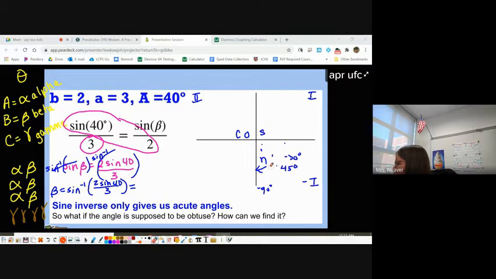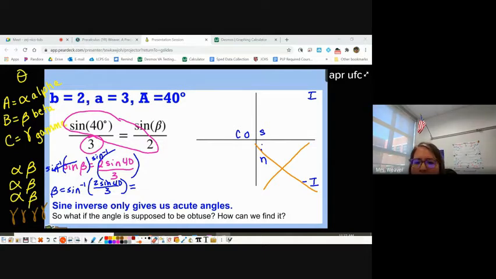But what's important to us for today's application is: are we going to want negative angles for triangles? Do any triangles have a negative angle in them? Not triangles that you just draw by themselves. We draw triangles when we're in negative angles, right? But if you have a triangle in the real world, none of them can have a negative angle. So we're not going to be interested in these negative angles here. And so what becomes important is that sine inverse is only going to give us answers for quadrant 1.